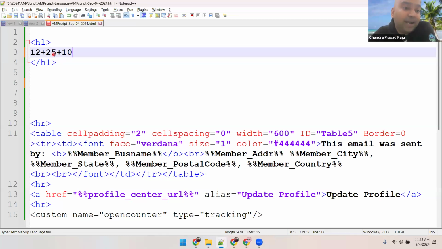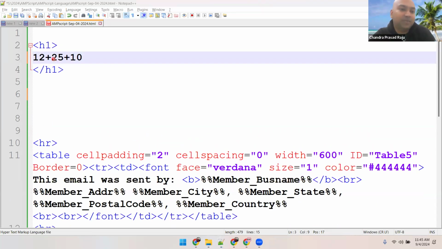When you add numbers, it can be left to right or right to left. That is fine. That doesn't make much difference for now. I will go with the right-hand side operator. Watch my screen here, how I'll improvise this code in AMPscript. Okay. Hope everyone is with me. Now this piece, 25 and 10.